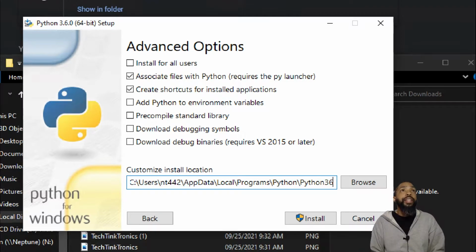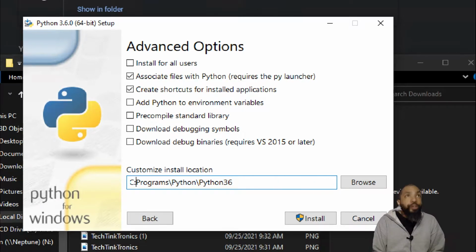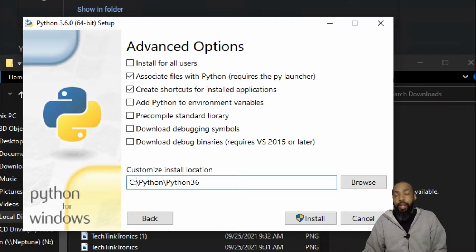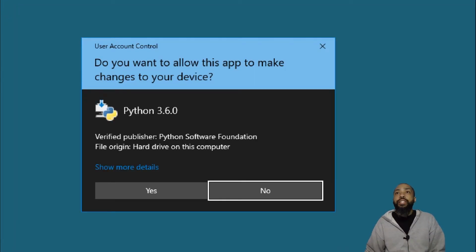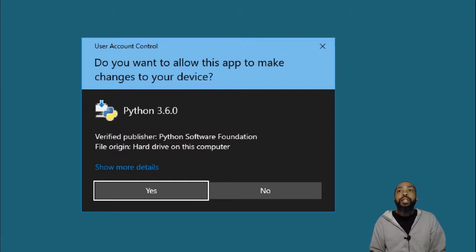So I'm going to edit that to say, and I might even get rid of the programs part. And see if we can install it like that. It's going to ask to make changes on the device. Let's say yes.